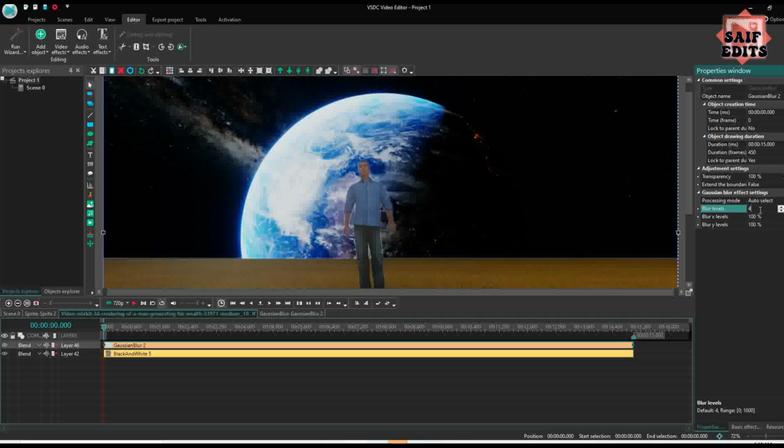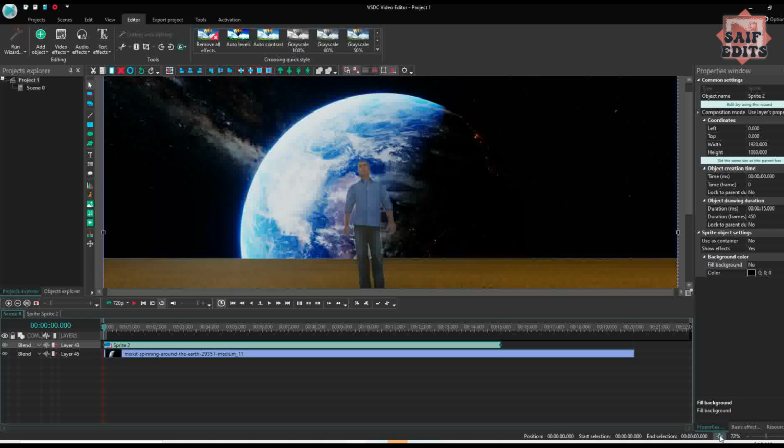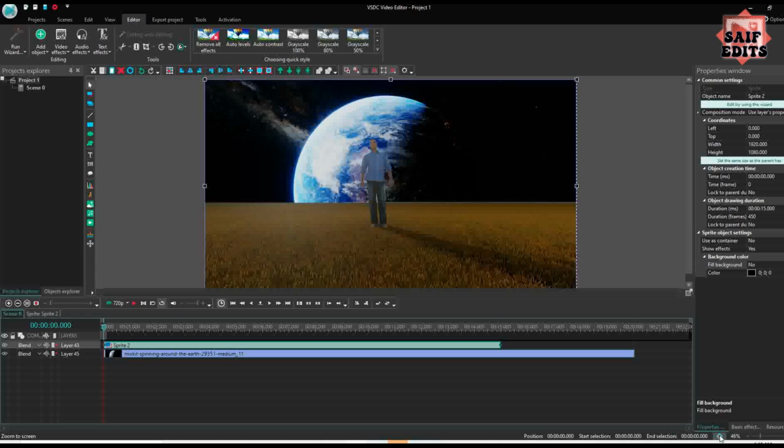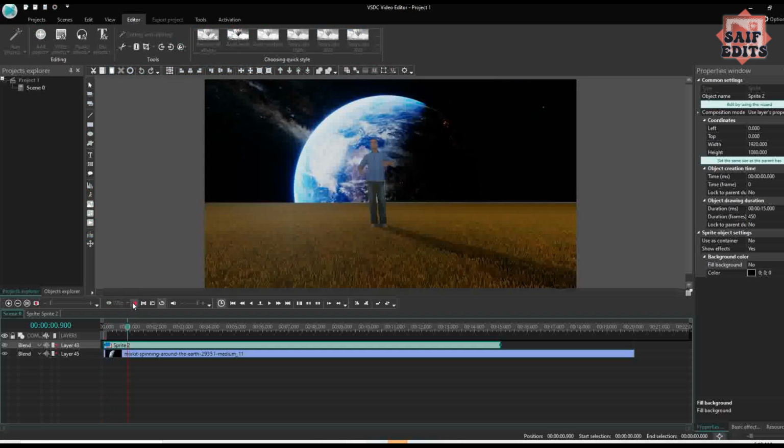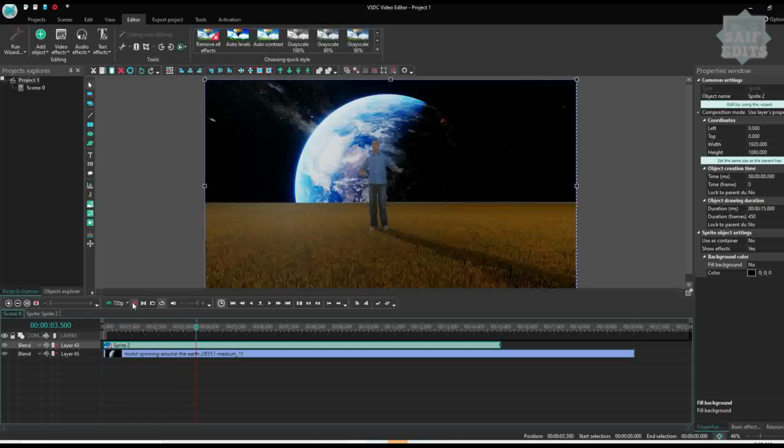Normally it's around 4. If I change it to 0, now you see the edges. Now I will change the level of Gaussian blur a little bit. 1, 2, 2 will work too, but I will use 3 or 4. Now you can see edges are smooth. Now we go back to the main screen. I will use some zoom to fit. Okay, now if you play the video, it will look like this. So this is how you can replace the sky.